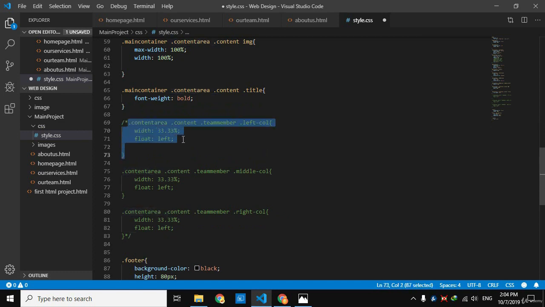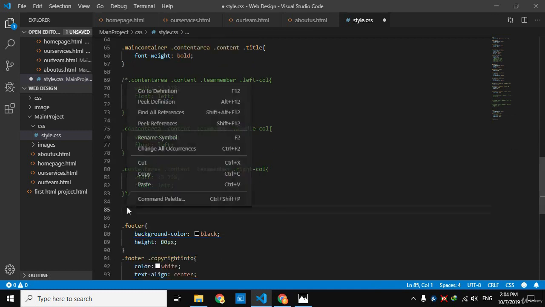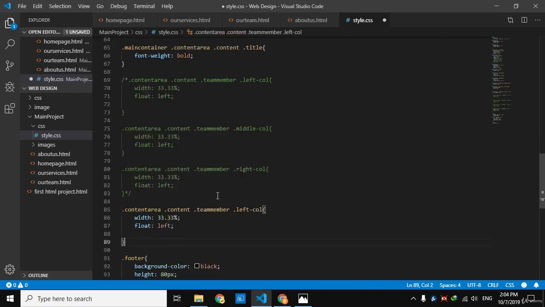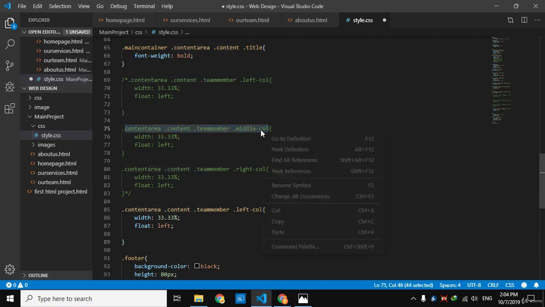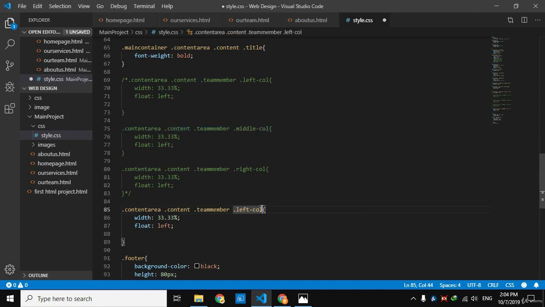I copy the first selection, paste. I copy the second selection. We use comma in CSS group selection. Paste, comma.